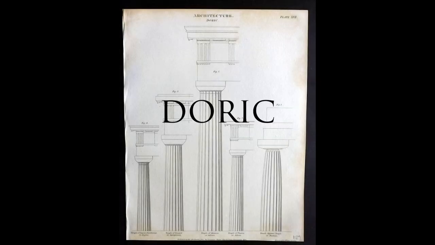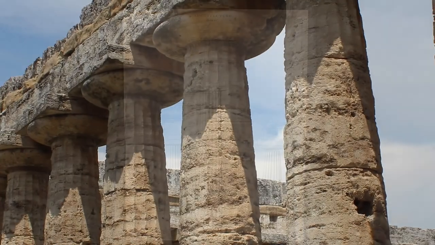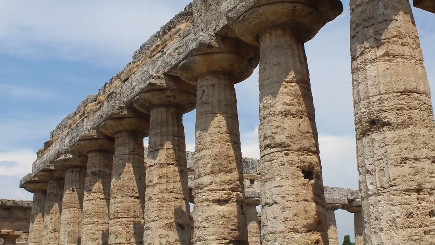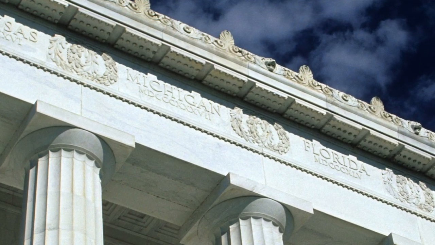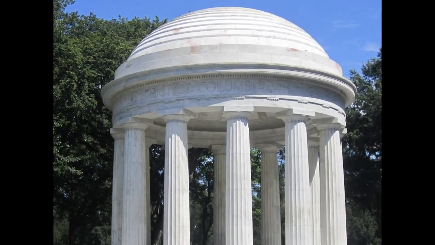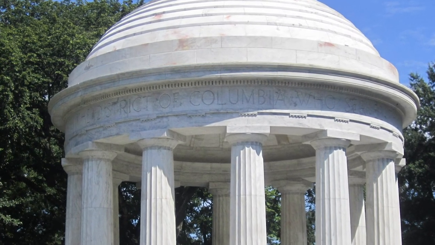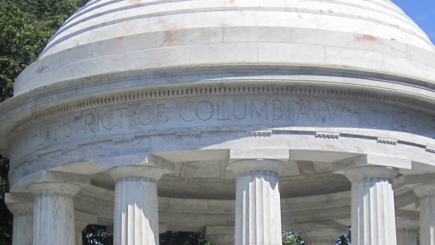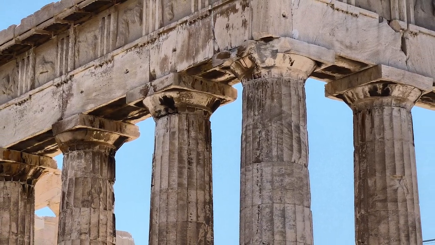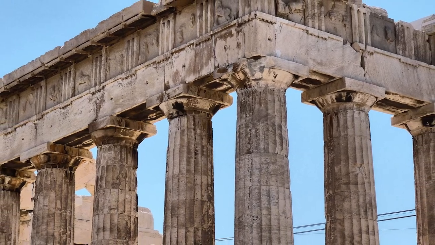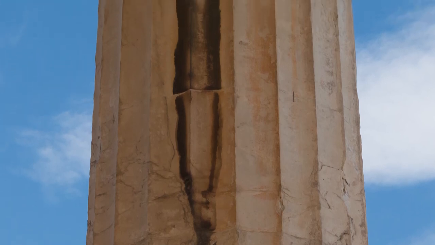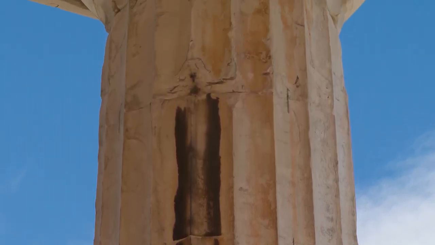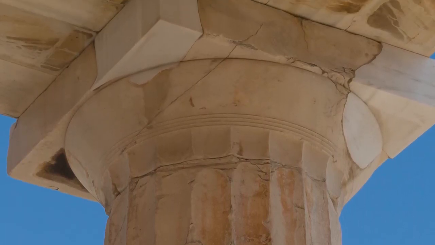The Doric, which is plain and natural, is the most ancient, and was invented by the Greeks. Its column is eight diameters high, and has seldom any ornament on base or capital except mouldings, though the Frieze is distinguished by Triglyphs and Metopes, which compose the ornament of the Frieze. The solid composition of this order gives it a preference in structures where strength and a noble simplicity are chiefly required. The Doric is the best proportion of all the Orders. The several parts of which it is composed are founded on the natural position of solid bodies. In its first invention it was more simple than in its present state. In aftertimes, when it began to be adorned, it gained the name of Doric, for when it was constructed in its primitive and simple form, the name of Tuscan was conferred on it. Hence the Tuscan precedes the Doric in rank, on account of its resemblance to that pillar in its original state.